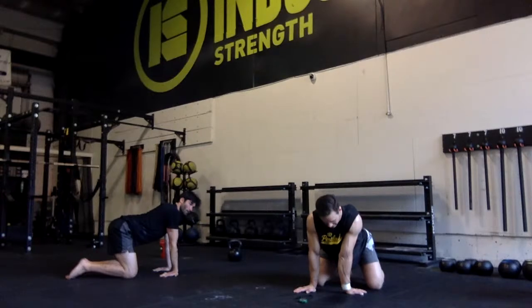Can you turn all the way? You can turn all the way. I've got like the tightest forearms ever. My arm is big. Skinny forearms.